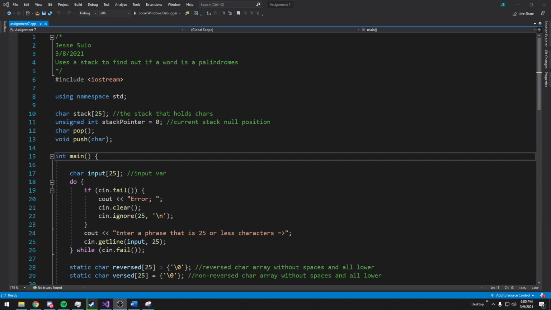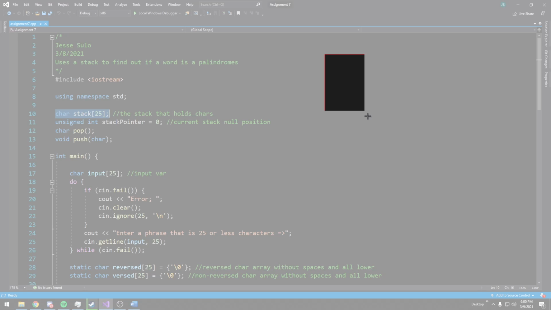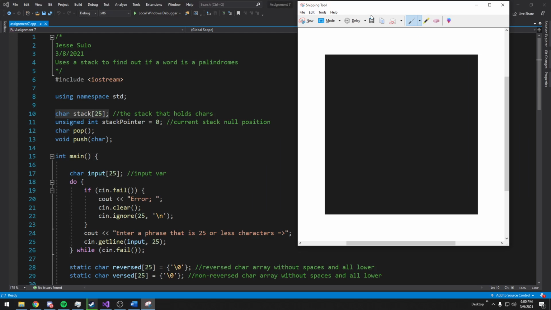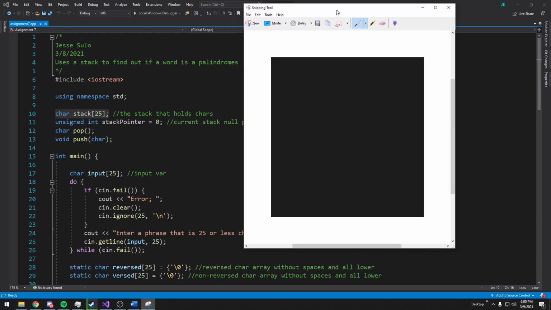We have our stack here. And, what is a stack? Let's go over how a stack works and what we're going to do here in this application. So imagine a stack as a bottom-up array, right? Here's our stack. Here's our little cells. And the stack and the stack pointer work hand in hand, right? So when we initialize our stack pointer to 0, this is where we're starting, because we're working bottom up.